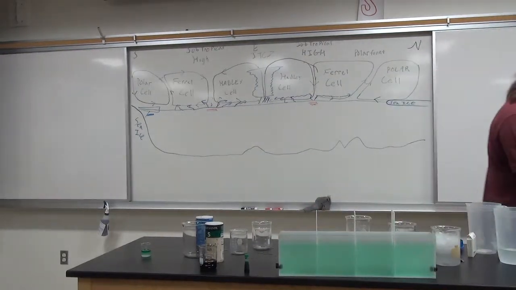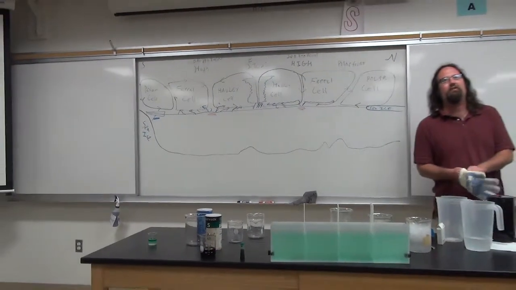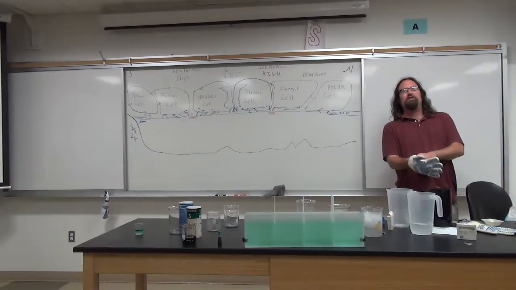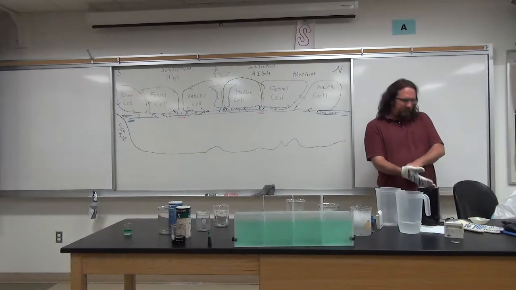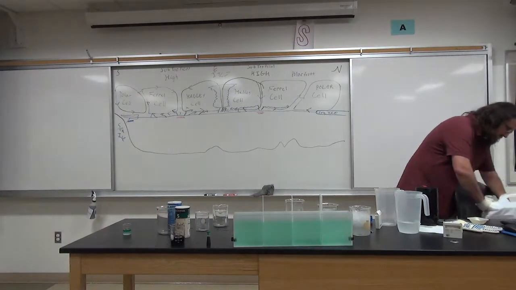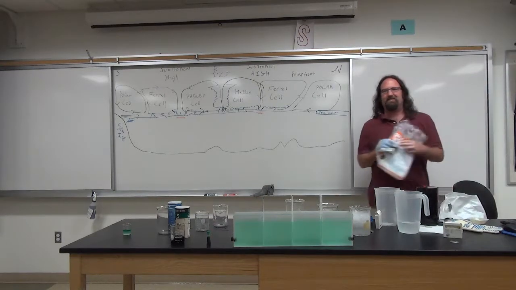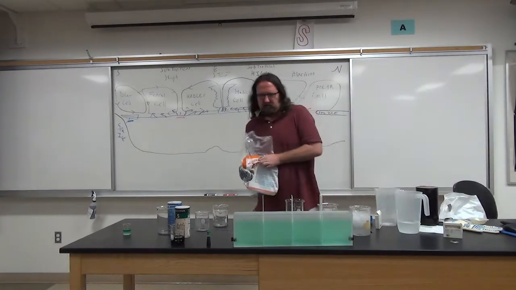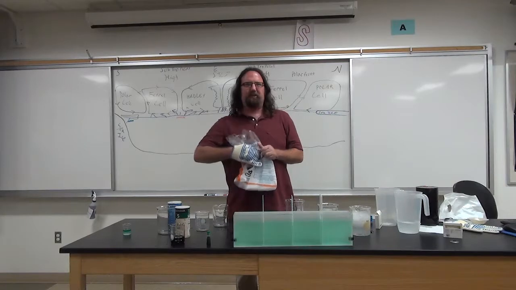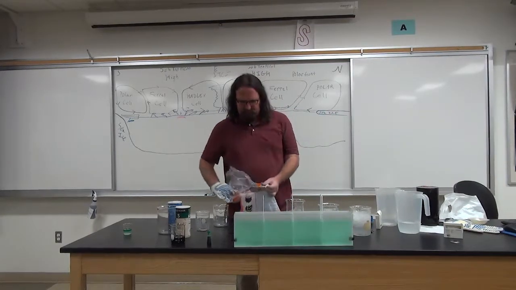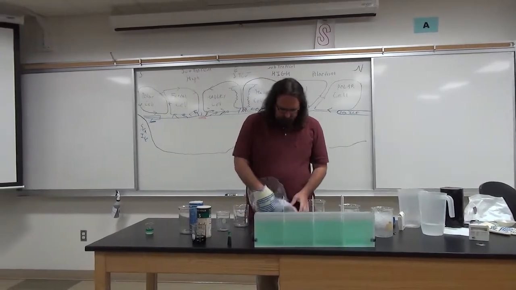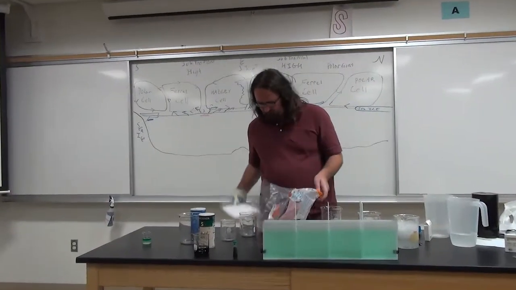Now, to simulate sea ice formation, we don't have ultra-cold conditions in this room. That would be uncomfortable. However, you can go down to any supermarket in California and buy dry ice. So we're going to create some sea ice using dry ice, by exposing some of this polar ocean to cold air.